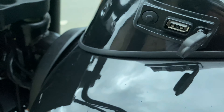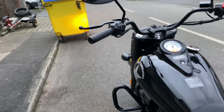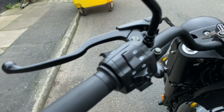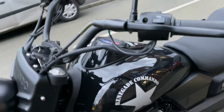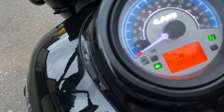You've also got a USB charging port here. Your front brake and your rear brake. For your indicators, all you have to do is go back to the switch — left or right — and that'll make your indicators go on either left or right, as you can see. To cancel them, all you have to do is press the button in the middle and they'll cancel. When you're riding, if you do put them on, you'll have a warning on here to let you know if you've left them on.